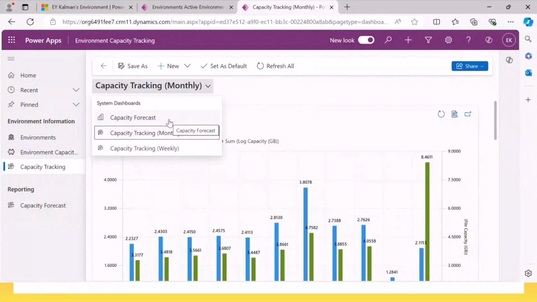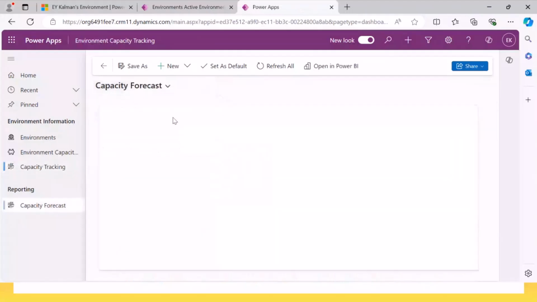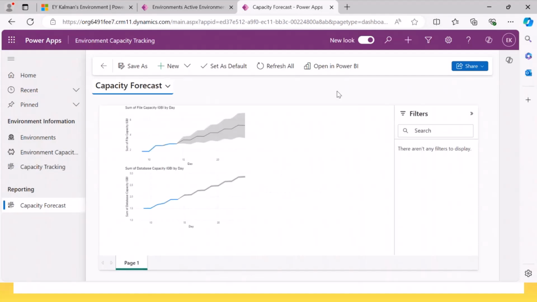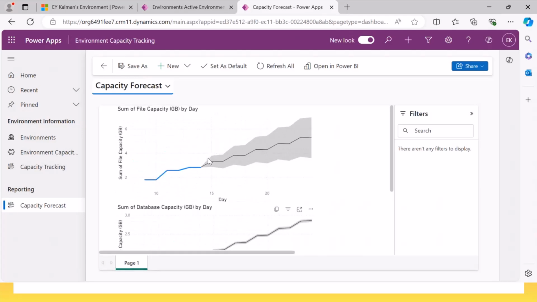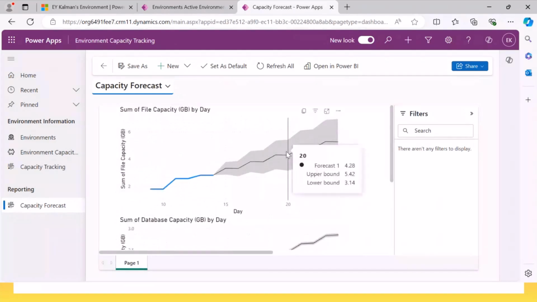Now, I am not a Power BI person, and I want to publicly call out Laura Graham Brown, who's an absolute guru in everything data, Power BI and Fabric, and who has very patiently helped me through trying to get this in place. Now, this does not look sexy. It does not look fun. I am not a graphics UI UX designer, unlike a lot of other people on the call. But what this does, and if I manage to zoom in, again, this is filtered to just that environment I was showing, is use the AI capabilities for projection based on historical data.